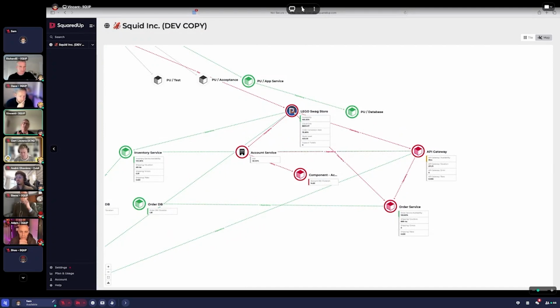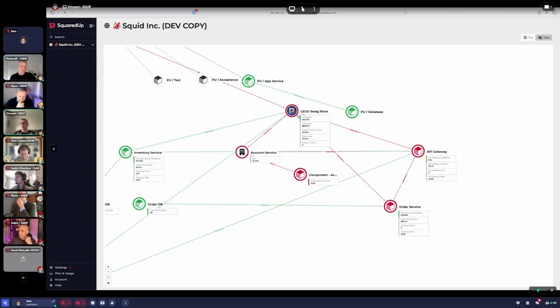to work out the dependencies between the services, and it turns out that the API gateway is dependent on the order service. That was red on the previous view, but the previous view didn't tell us that the order service was actually causing the API gateway to be red, and therefore the application to be red.